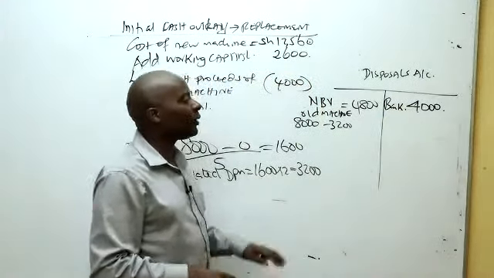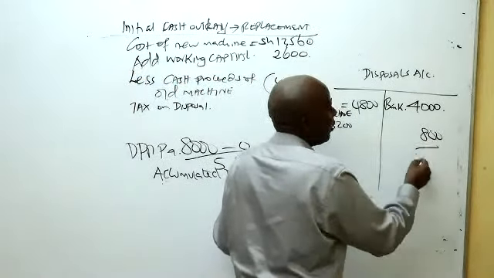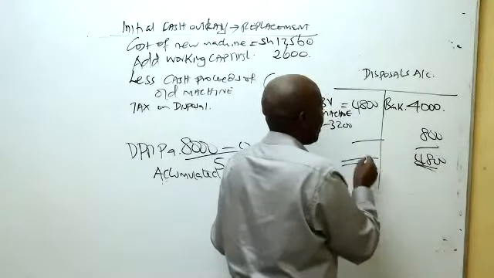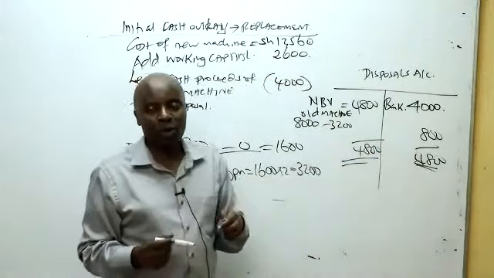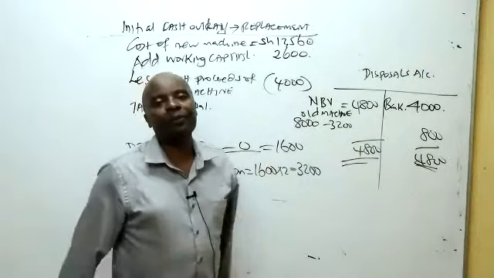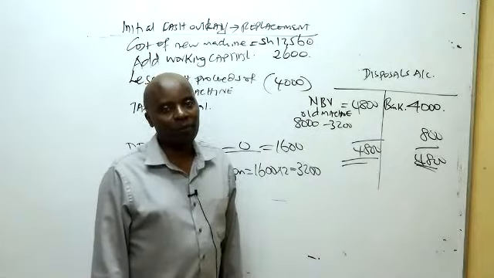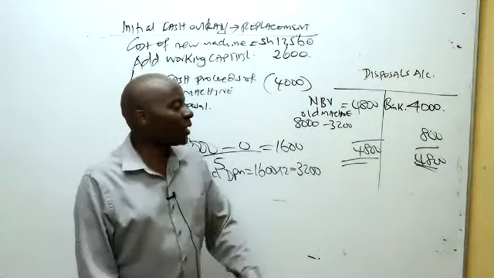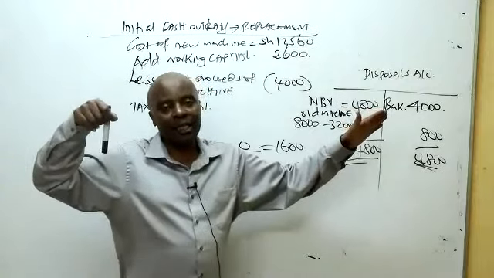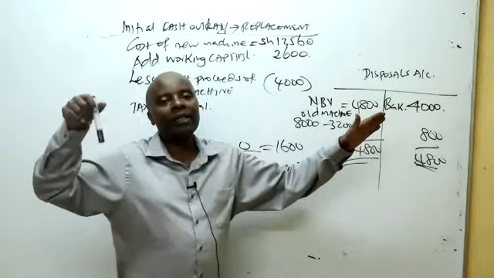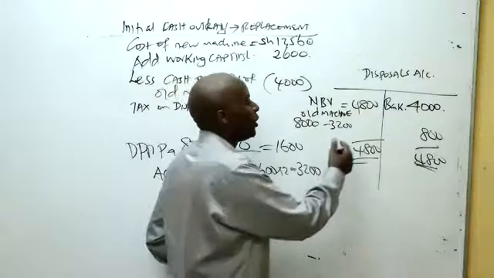Now, ladies and gentlemen, from there we balance the account. I can see the balancing figure is coming on this other side, for us to have 4,800. When it comes on this side, is it going to be a loss on disposal or a profit on disposal? It's a loss on disposal. Because once it goes here, it means that I credit the disposals account and then I debit the P&L. A debit on P&L means it's a loss. If it's crediting the P&L, it becomes a profit. So this is a loss on disposal.